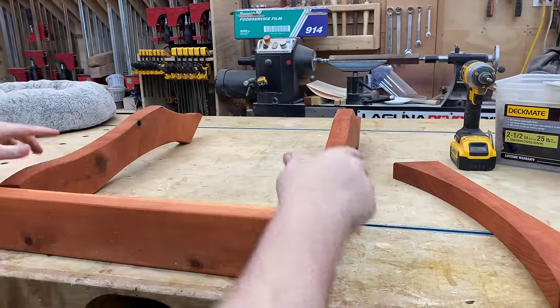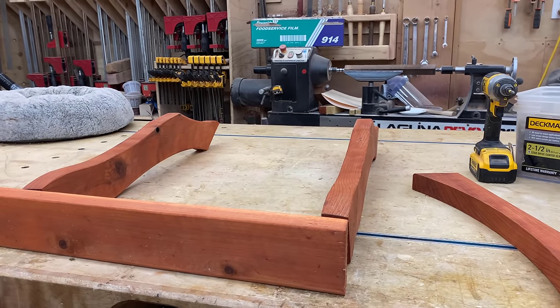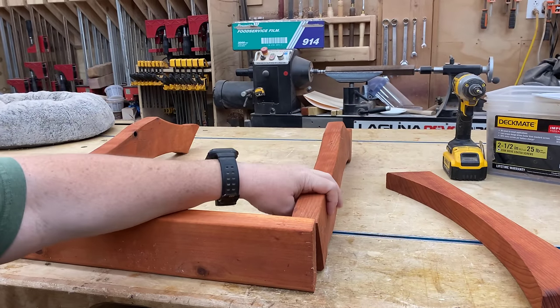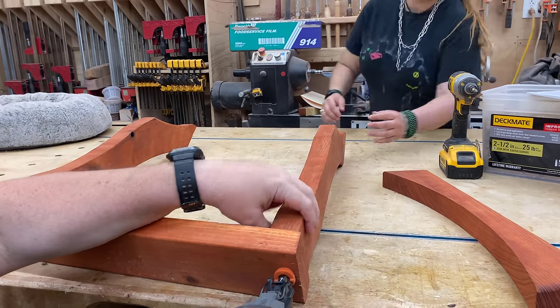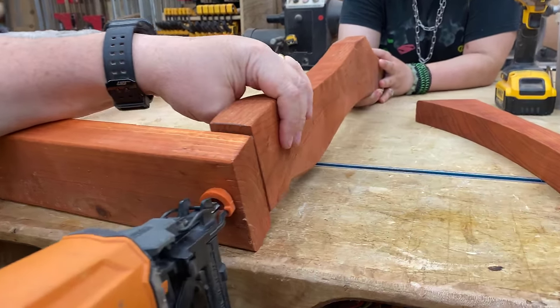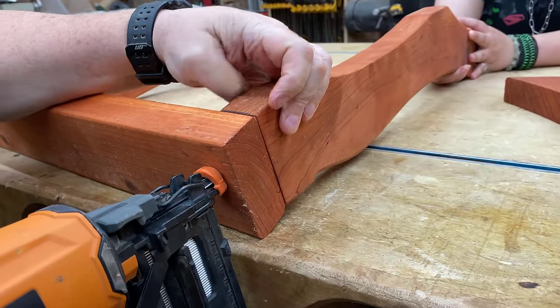Okay, so here is the front cross piece. And what I like to do, especially if there's not many people helping out in the shop, is I'll tack them together with a gun. This is just a finish nailer. You can use a finish nailer, a pin nailer, whatever you want. We're going to follow up with screws anyhow.